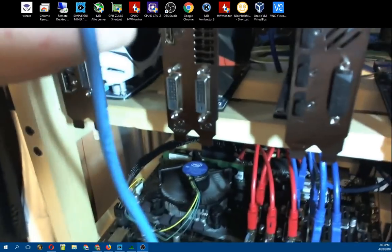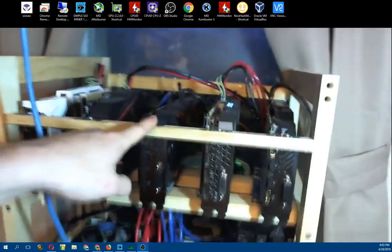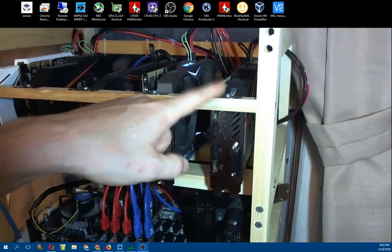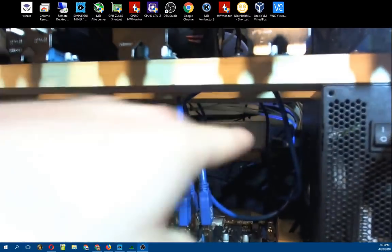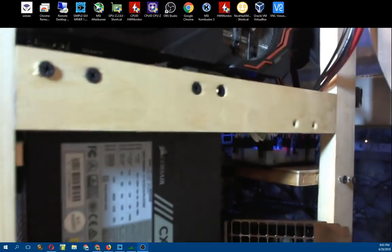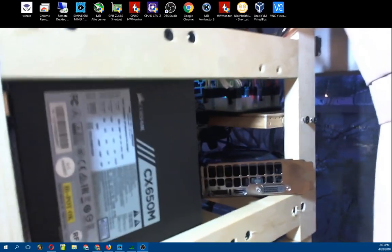On the top rack it's an ASUS - this is a 1070, this one's a 1070, 1070 Ti, 1070 Ti, and 1070 Ti. That's the top rack. I've got some cooling fans in the back there, and then there's a power supply actually powering those five GPUs. There's actually a sixth one - I had no room - but there's a 1050 just kind of hanging out of the back. It's certainly not winning any awards for being pretty, but I had an extra riser card and that thing didn't need any additional power, so I just slid it in there.